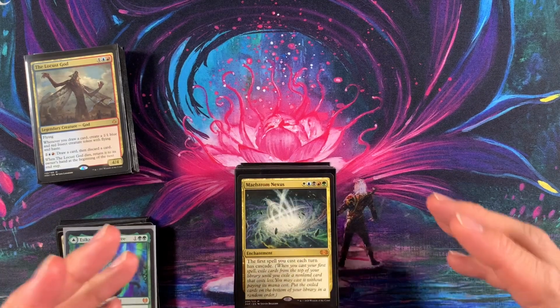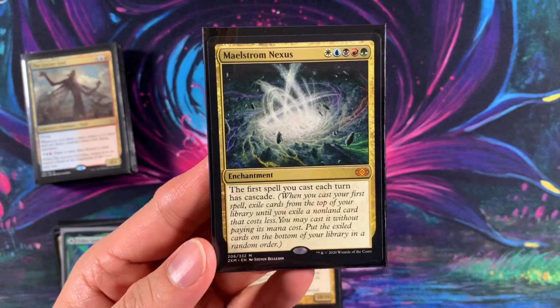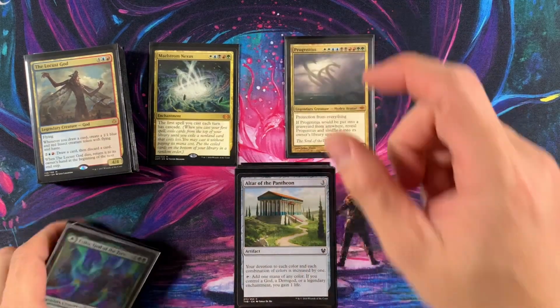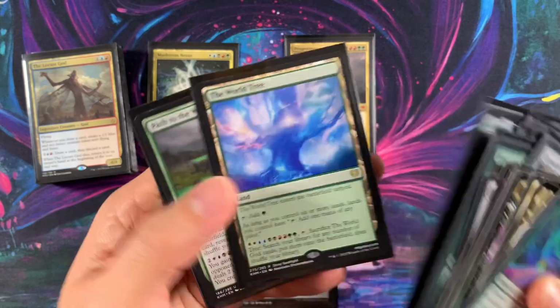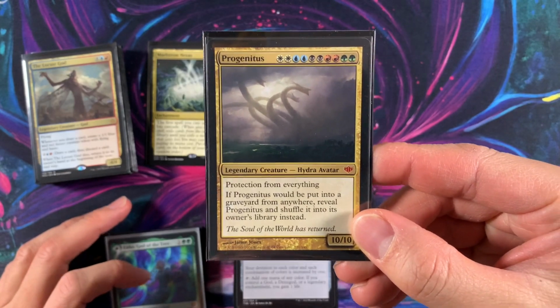But besides that, we're trying to get devotion somehow. So Maelstrom Nexus has Wooburg at its cost. First spell you cast each turn has Cascade, so that helps you get devotion as well. Since the World Tree has Progenitus mana cost, right, where is this? Right here. Said forget it. Let's just play Progenitus itself. Right there. Protection from everything.